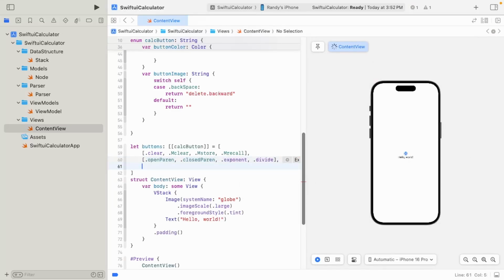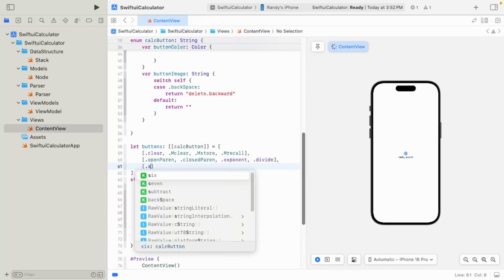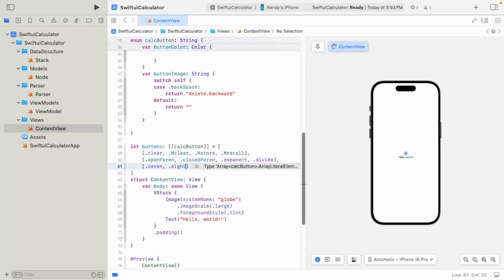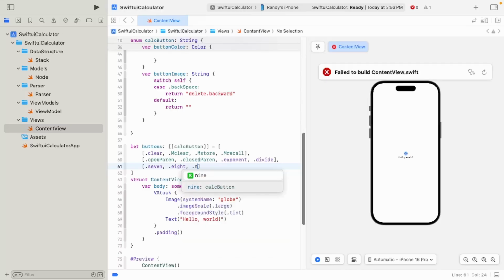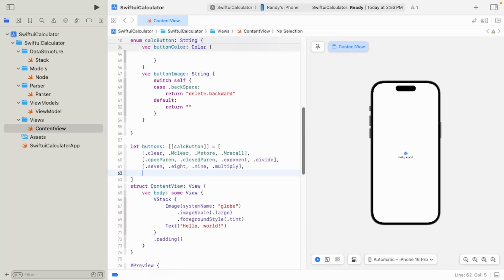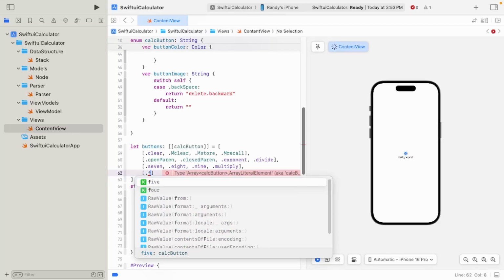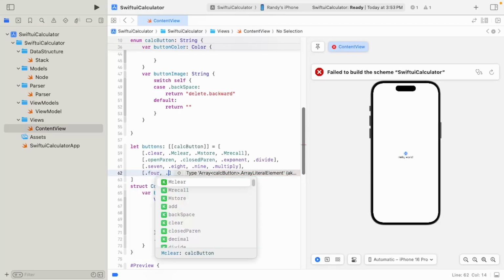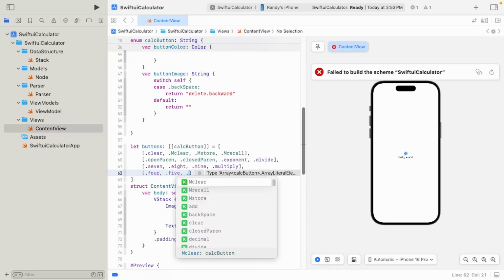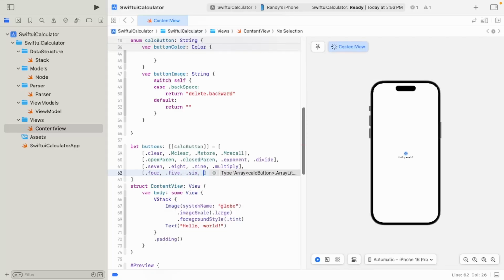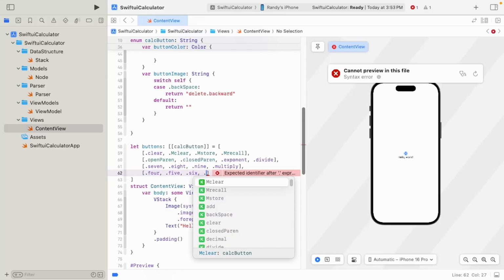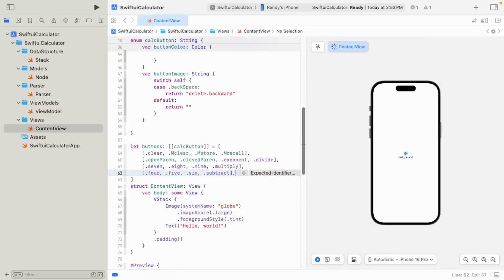There's that row. The next row is going to have dot 7, dot 8, dot 9, and dot multiply. There's that row. The next row is going to have dot 4, dot 5, dot 6, and dot subtract. There's that row.